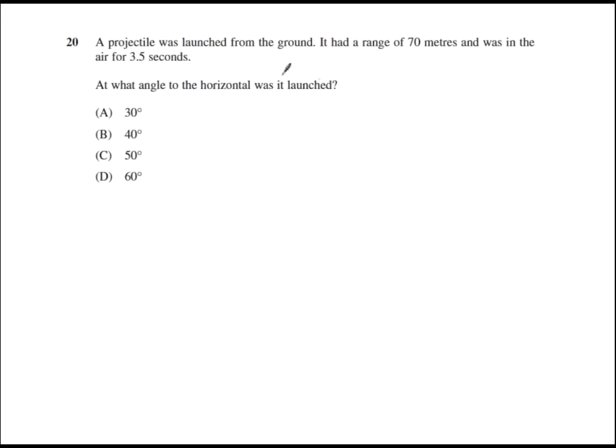Well, I always encourage my students to draw a diagram first. In this case, it is a launch from the ground, so it's going to land at the ground. In a very simplistic drawing, we know that the object will go under projectile motion and land. What do we know about this? Well, obviously it's going to be launched at a velocity v and at an angle theta, and it has a maximum height, but we aren't given that. But we do know that the range is 70 meters, and we do know that the time that it is in flight for is 3.5 seconds.